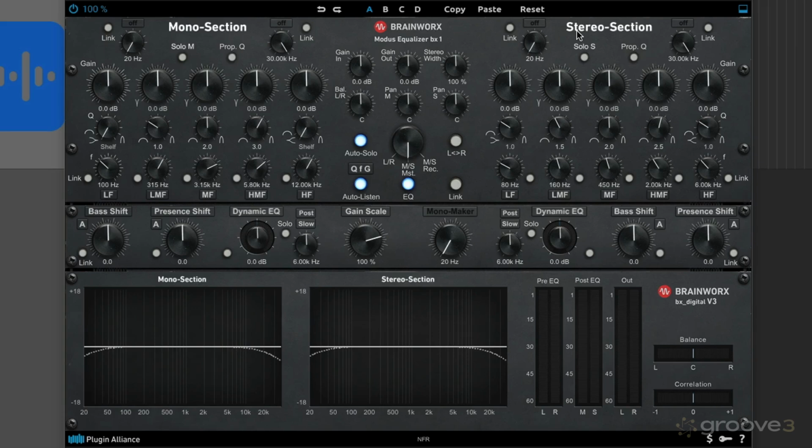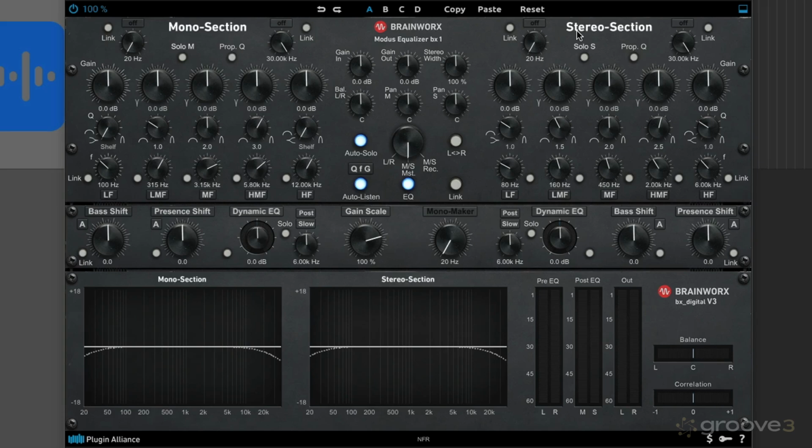By balance, I don't mean it's flat across the frequency spectrum, because obviously we don't want to have loads of bass information in the stereo. And also, to be honest, I don't like to have huge amounts of very, very high frequencies in the stereo band either. But if we had a very muddy stereo band and we were a little bit disproportionately low in, say, the high mids or the high frequencies, not the ultra high frequencies, that would actually lead to a track which doesn't sound as open as it needs to be.